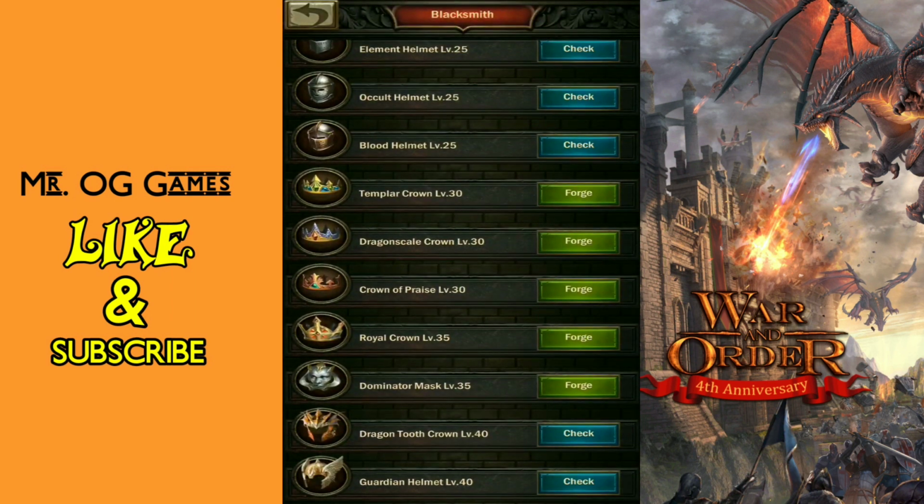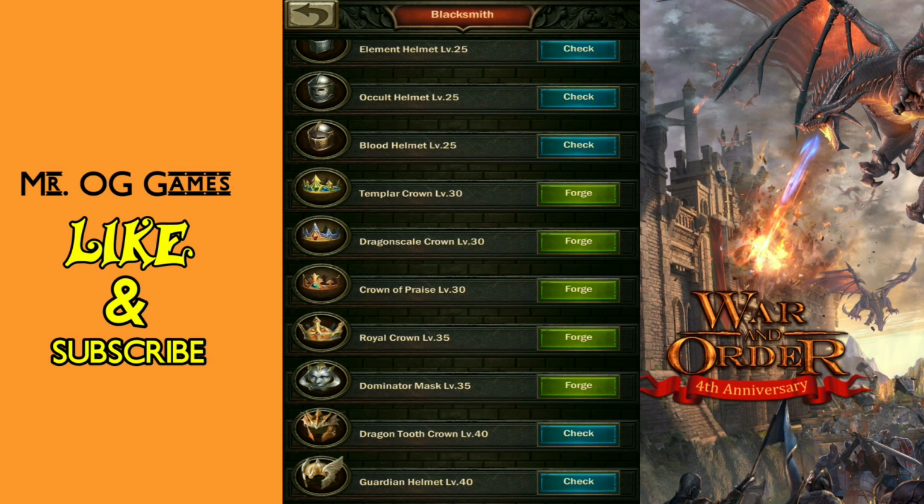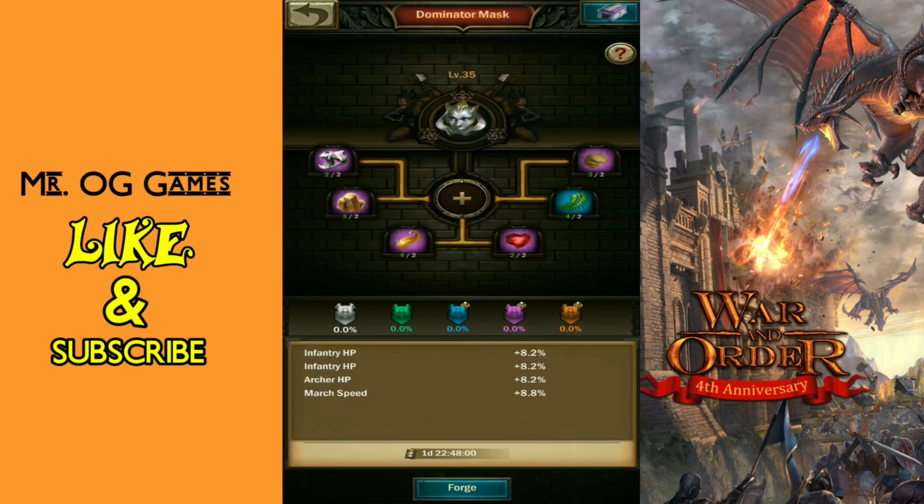Now, got the Royal Crown. That would be replacing my infantry HP at 2 times and my archer HP actually. But it's going to give me army size limit, and the most important out of that is the angel limit. And I know I would be able to start right at purple, so that's a good piece for me. But I would lose a little bit on the archer HP. And then of course I could stick with the infantry archer piece for this, but I don't know, I'm kind of torn on that one.